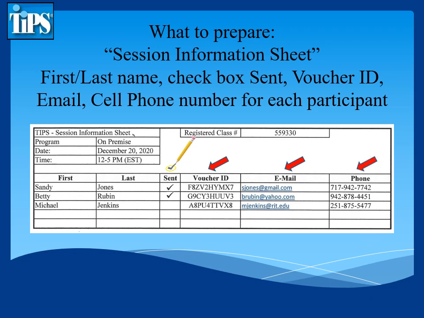The email will be used to push the exam code out to each student at the conclusion of your session. The cell phone number is used to quickly communicate with a participant if a situation occurs during the online session, for example, loss of internet connection or power interruption. You may get a copy of this form from your trainer libraries, trainer workshop materials. It's titled Voucher Session Information Spreadsheet.